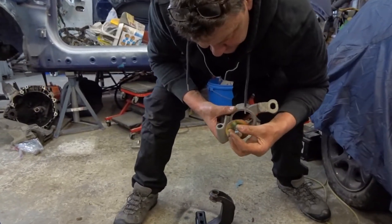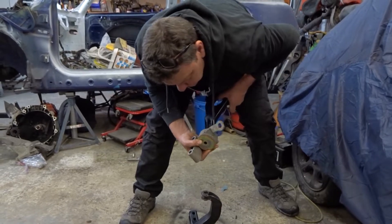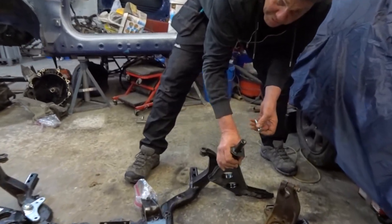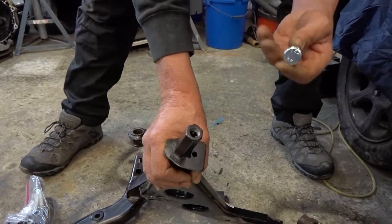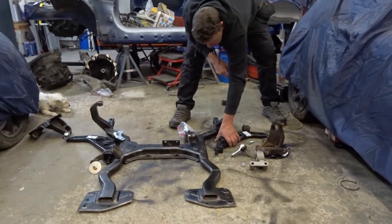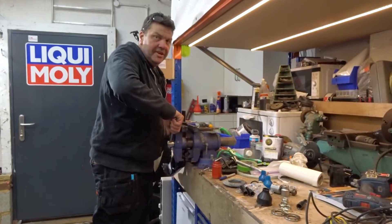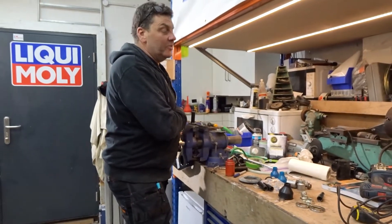There's a little kit which bolts into the back of this wishbone once that's on with the bush. That holds it, stops it moving backwards, stiffens it all up. But for the kit you have to drill these wishbones out and tap them. They told me it was just a 14 mil — I presumed it was a 1.5 fine thread, but it's not, it's a 2.0 mill thread, so it's even coarser. I've had to order different bolts with a finer thread. I've tapped one side out already. I broke my vice — I did something up too tight and it's not an expensive one.